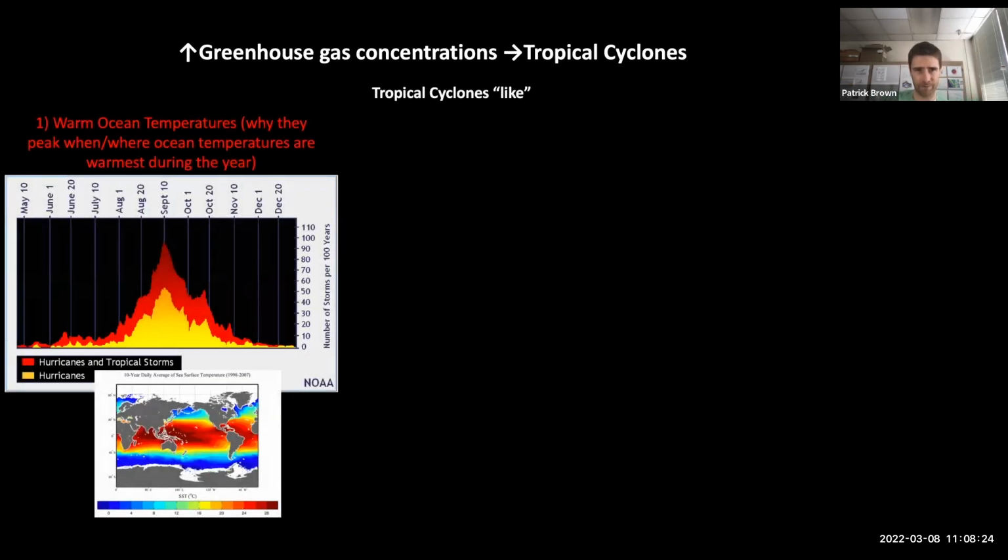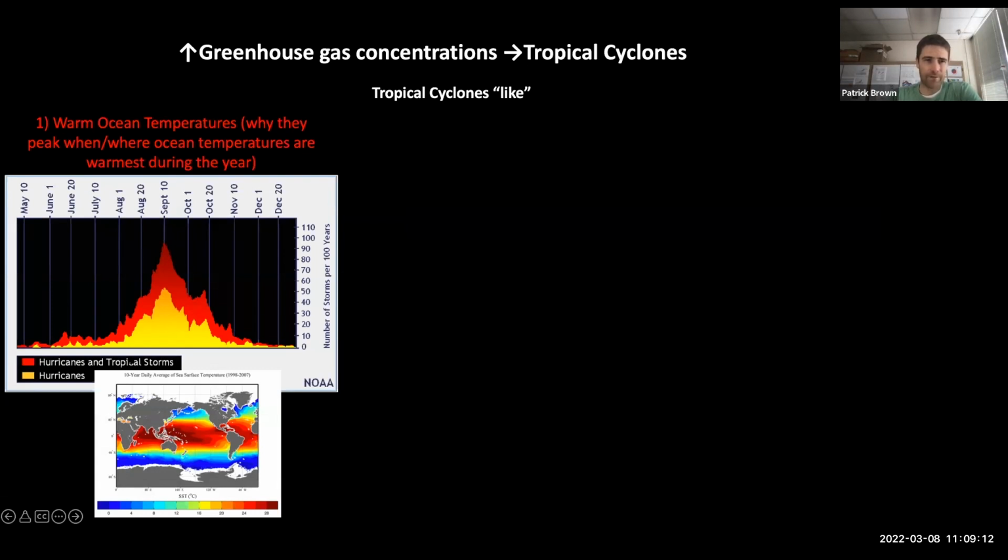So there's kind of like three main things that tropical cyclones like. The one thing that we've already been seeing is that they really like warm sea surface temperatures. So we can see that both geographically where they take place. They occur where there's the warmest sea surface temperatures. And there's actually a threshold around 27 degrees Celsius. And we only really see tropical cyclones or major tropical cyclones when sea surface temperatures are above that value.